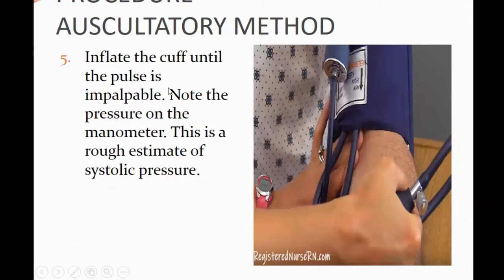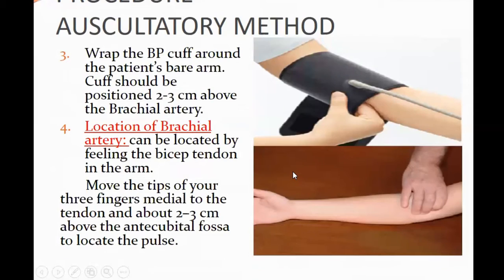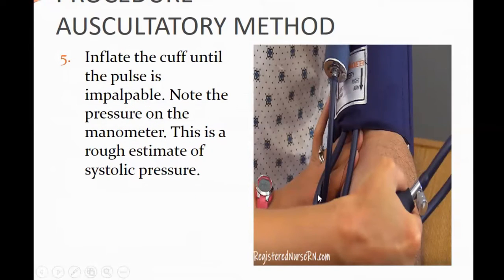Now, students, this is basically the palpatory method, and the palpatory method is incorporated into the auscultatory method, because the palpatory method gives you a better estimate of the systolic pressure, and this can be done also on the radial artery. You can palpate the radial artery and determine the systolic pressure with the palpatory method. While palpating the radial artery, the procedure is the same: the cuff would be positioned above the anterior cubital fossa, and you will be palpating the radial artery and determining the systolic pressure by inflating the cuff, and when the pulse becomes impalpable, you take the reading.